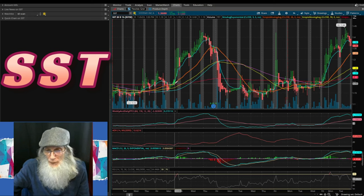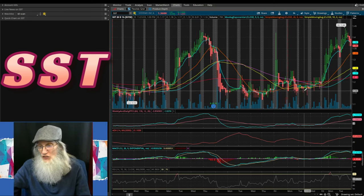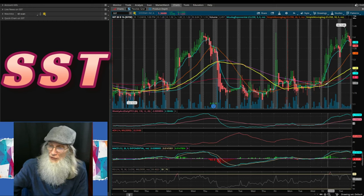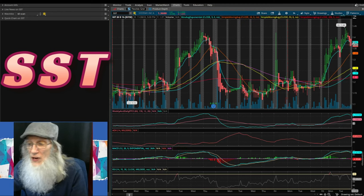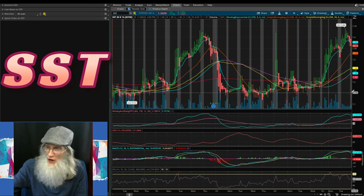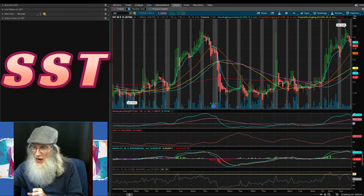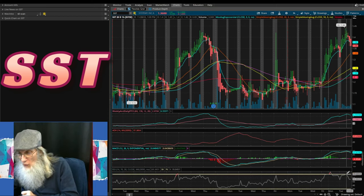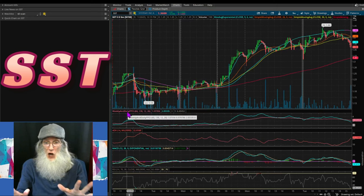She stayed down for a few days, then four days ago she took off and has been running strong, floating on her nine-day SMA. Although this afternoon she's had some pullback and could actually be underneath her nine-day — I'm not crazy about that. All the other SMAs are looking great, spread out evenly going up, crossing the 200. But this back half of the day is pulling them all down — we've had a negative crossover in our MACD and our RSI has fallen from overbought at 70 down to 55.